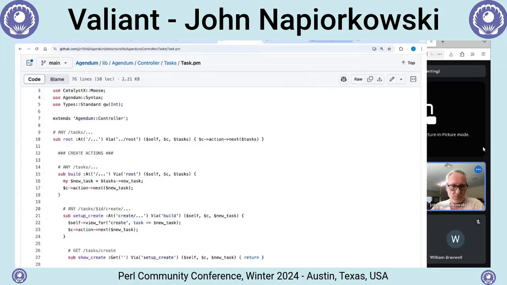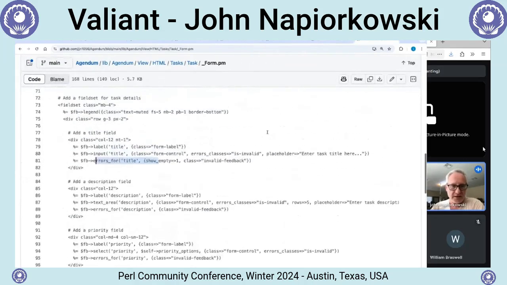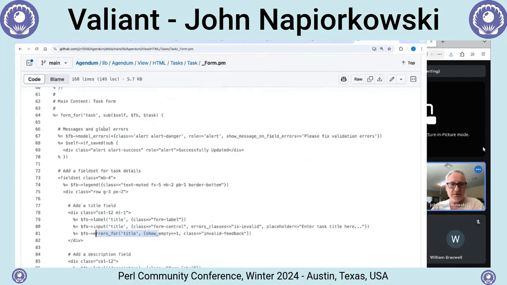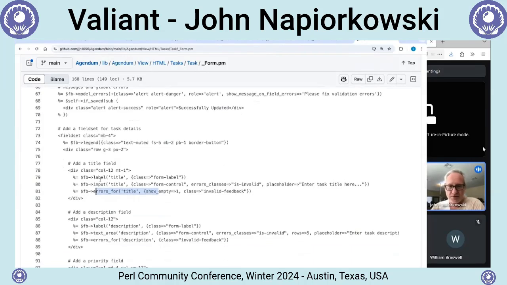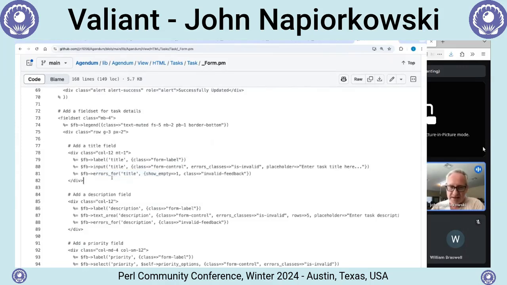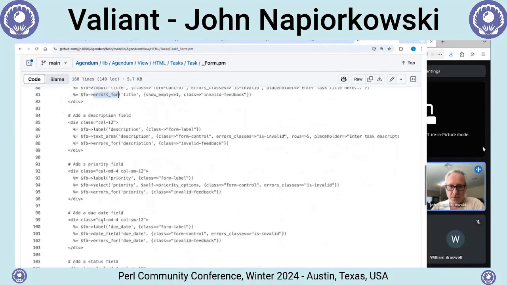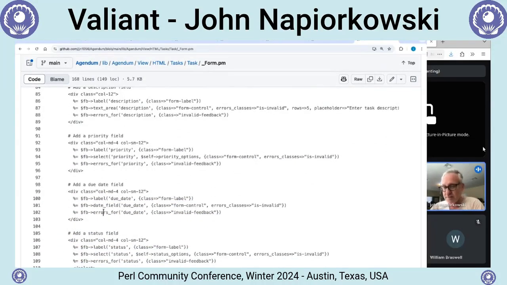which I believe is here, again, it follows the same process. It'll go through. We'll create a form for that task. This form builder object knows all about its underlying model, and it'll create HTML forms based on your requests. And in the scenarios where you have errors, such as errors on the description or errors on the due dates, those get populated automatically. So like this, for example, this errors_for will automatically return an empty string if there's no errors.